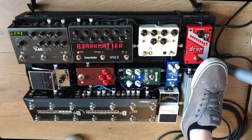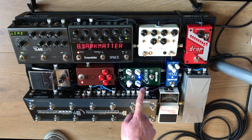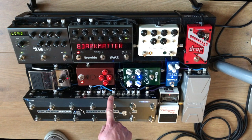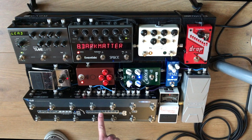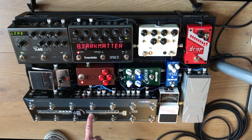So why don't I show you some sounds? Well, in fact, I'll go through the order first. So down here, this is where all the effects go in. So if I've got all the loops right, if I can remember them. First one is the compressor. Then in loop number 2, we get the Double Barrel, which is this one. I think in loop number 3, next there, I've got the Euphoria. And then just because of space, no other reason, in loop 6 is the Angry Charlie. And then I think in loop 8, I've got the noise gate before the wet effects. So in loop 9, I've got the delay, and I've got the delay going into the loop.